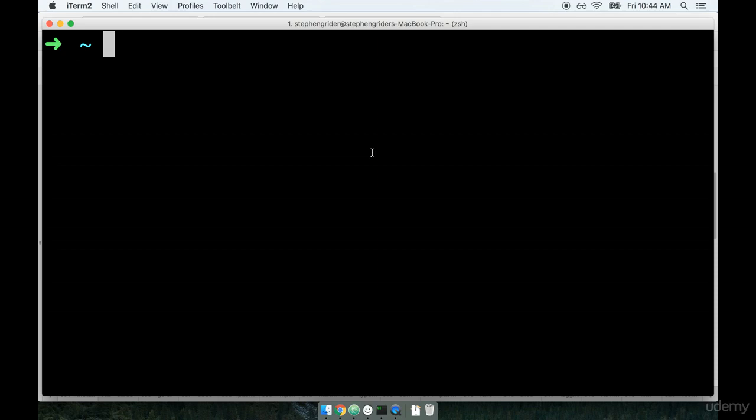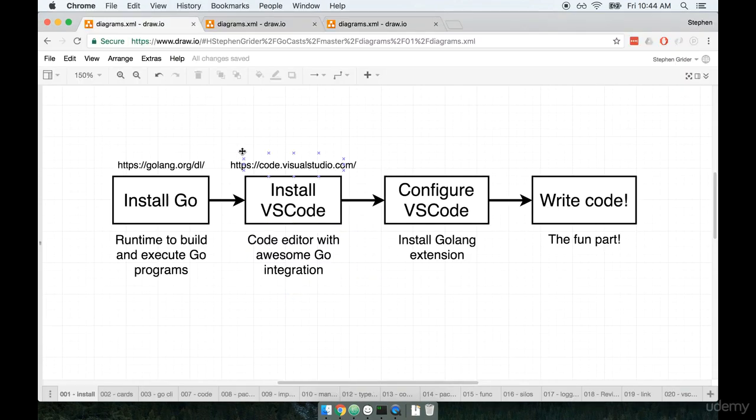Now that we've been through all the administrative stuff that we need to cover, let's get started with a little bit of environment setup. In this section, we're going to do a little bit of setup on our local machines so that we are able to run, build, and compile Go projects.